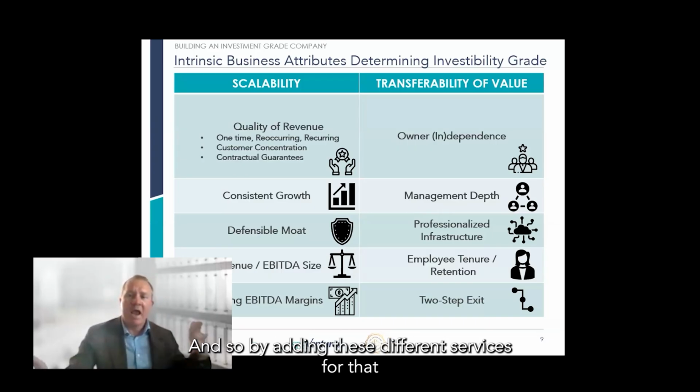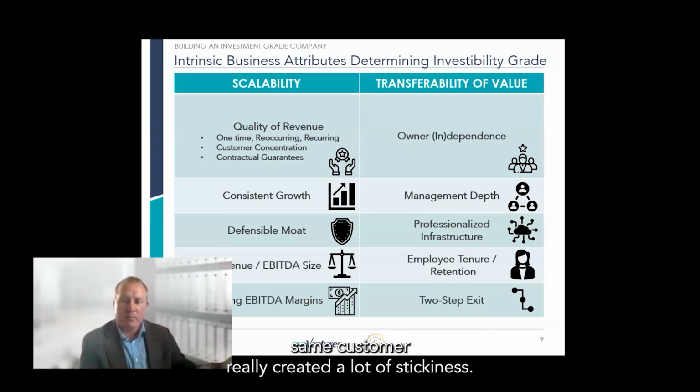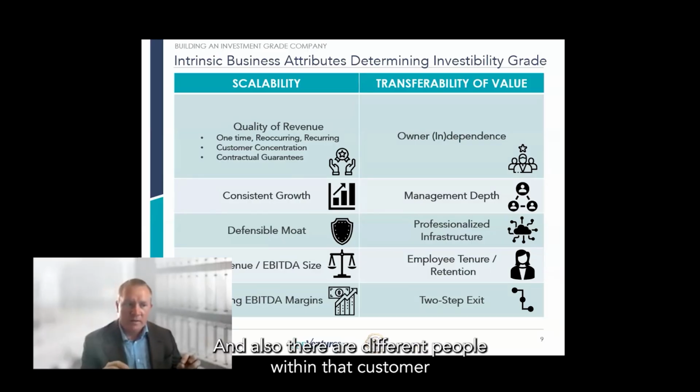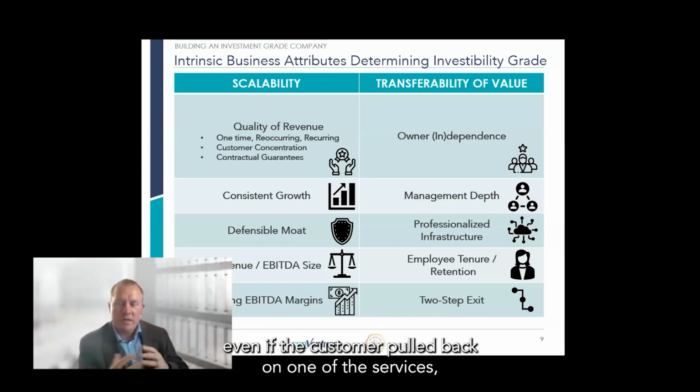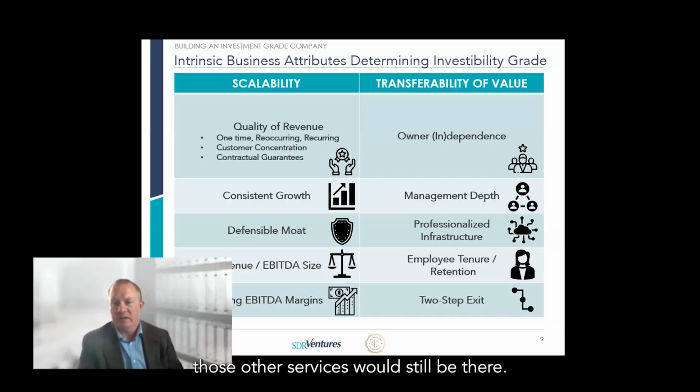By adding these different services for that same customer, they really created a lot of stickiness. And also there were different people within that customer that made those different purchasing decisions, so that even if the customer pulled back on one of the services, those other services would still be there.